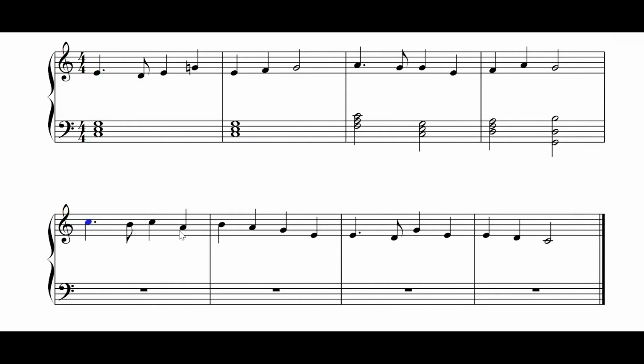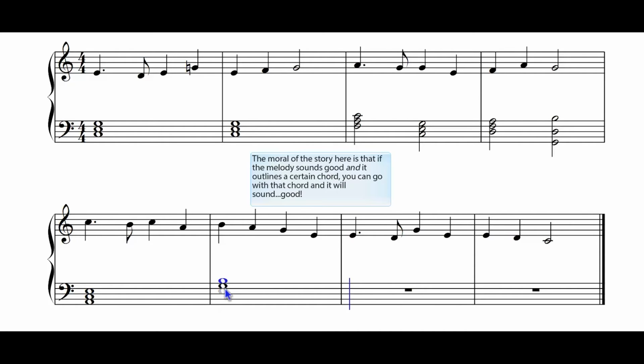We have a C and an A, and then that B again. It's really just embellishing that C. So C and an A could be an F major, but let's go with A minor because we know that 5 can sometimes go to 6 and sound pretty good. And then this next measure we have B, A, G, and then E. So that seems to be outlining a 3 chord, which isn't very helpful for us because 6 should be going to 2 to 5 to 1. But let's let it go where it wants to and put that 3 chord in there.